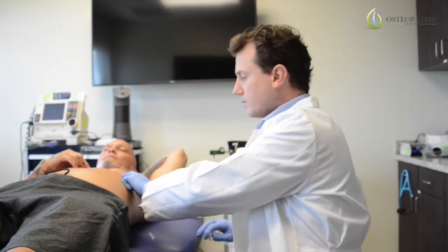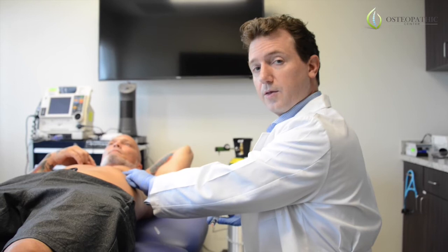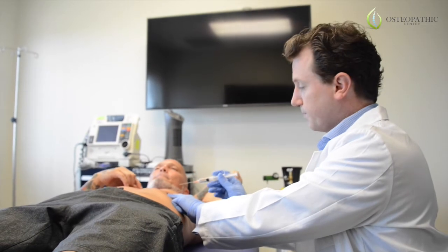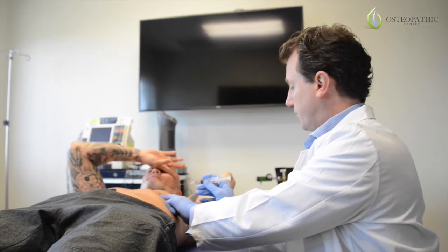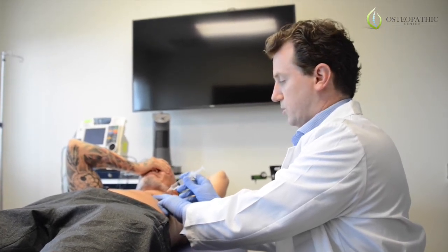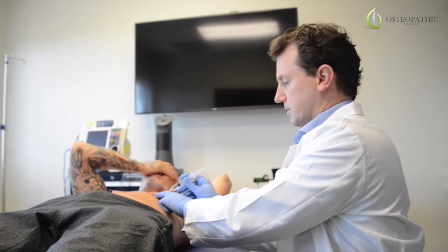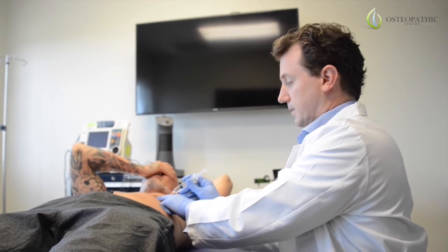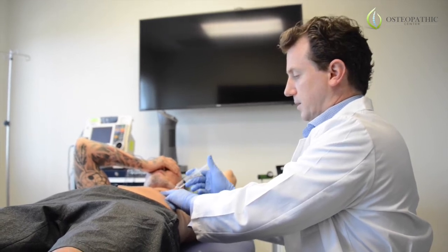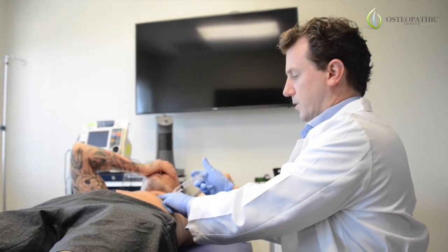Okay, so now he has a very specific focal point of pain at his serratus anterior. I'm going to be injecting that right now. This is a dextrose and lidocaine solution, and it's going to be a little pinch on three. One, two, three. And we go to the bone. Obviously, in this area, we have to be cognizant of what structures are there. We have the ribs, and then we have the lung underneath, and even getting close to the bowel area. It's just knowing your anatomy.